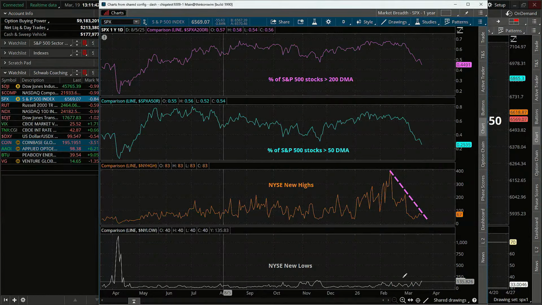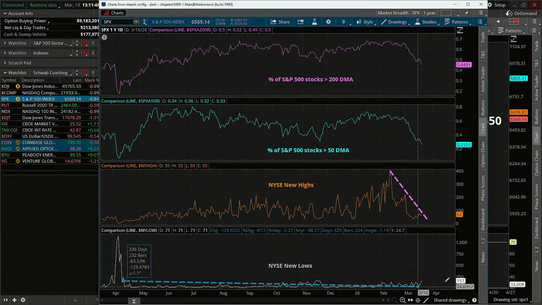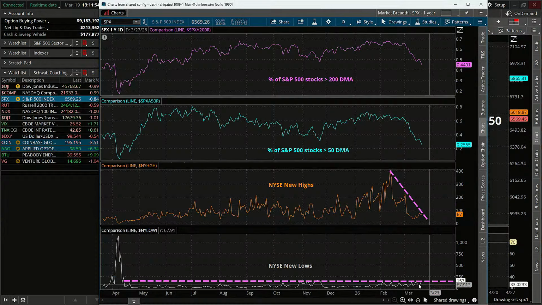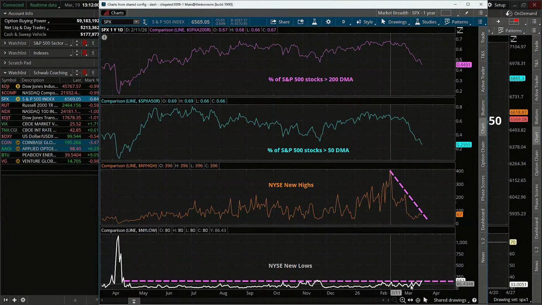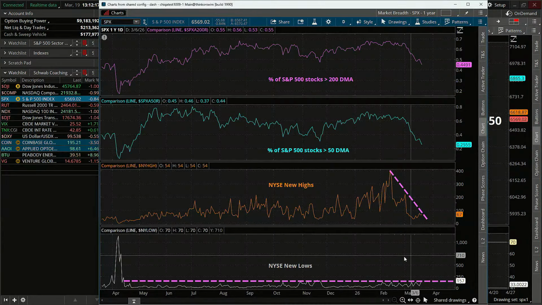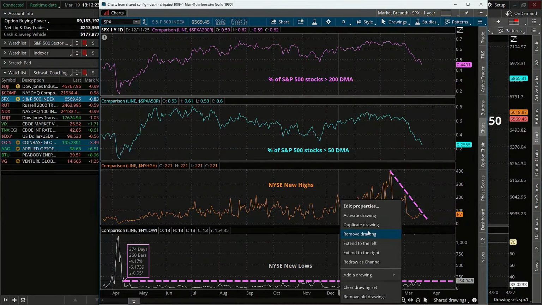And if we just draw a line, let's look from where we are now. We're going to draw a line here. We can see that new yearly lows have gotten to this level multiple times. So we're reaching some of those same levels that we've seen throughout February and March. So maybe a little bit of this stealth correction that we're seeing under the surface, even before the S&P started to slide off a little bit, even before the trend started to bend. We saw that rotation happening under the surface. We're seeing that stocks are making more new yearly lows there.